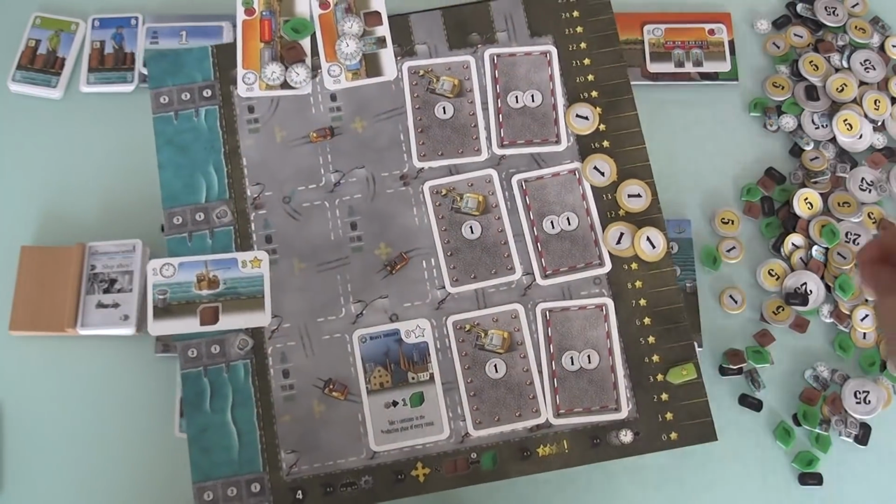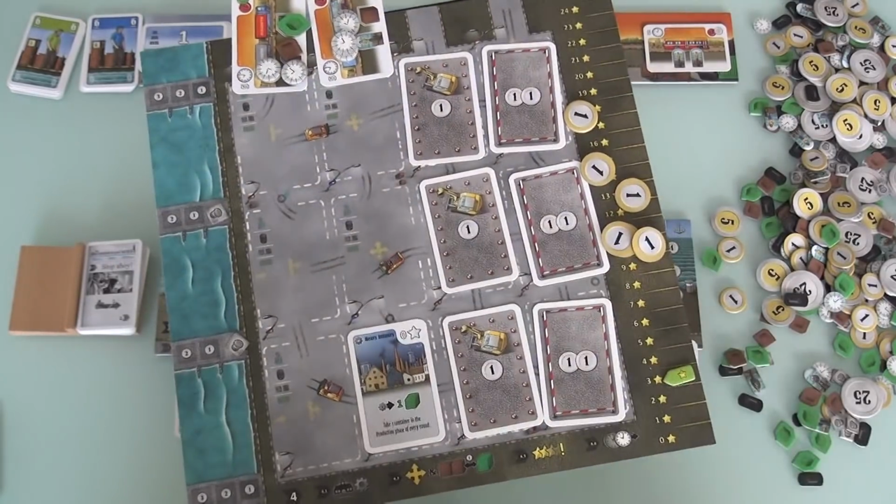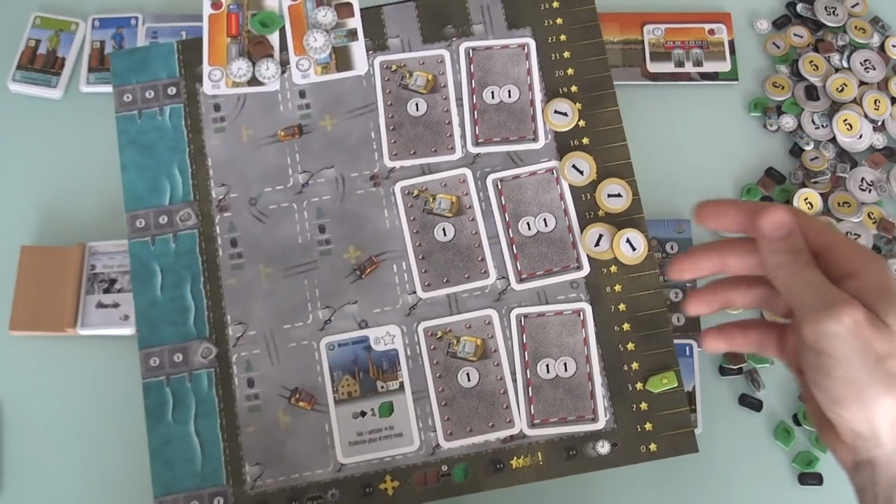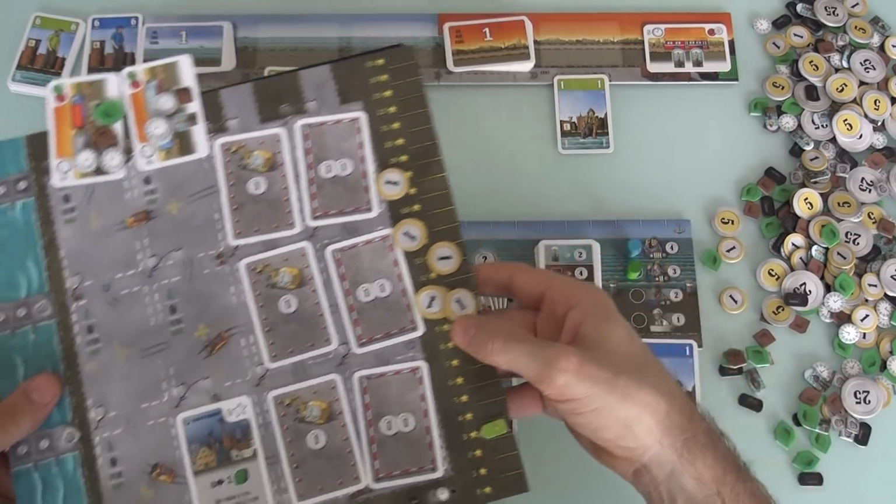This ship was only ever going to stick around for 1. It goes away. But these 2 contracts I've got, they're going to be around for a while longer. All right, so there they go. And so that was me doing my phase.